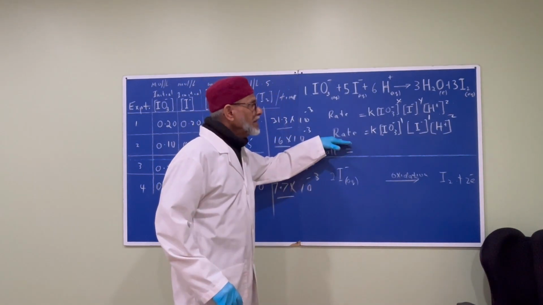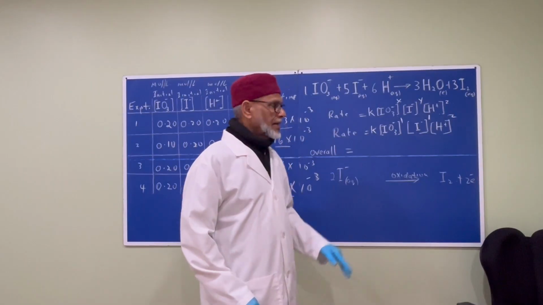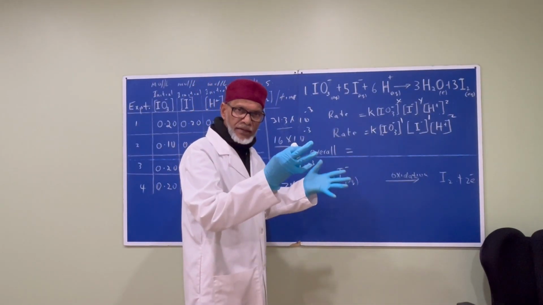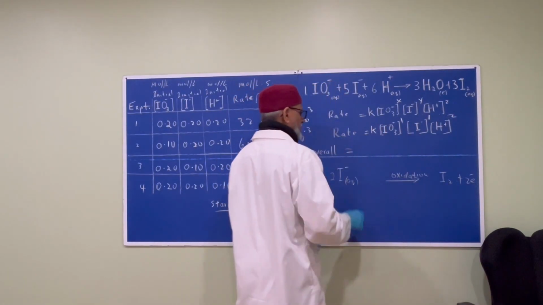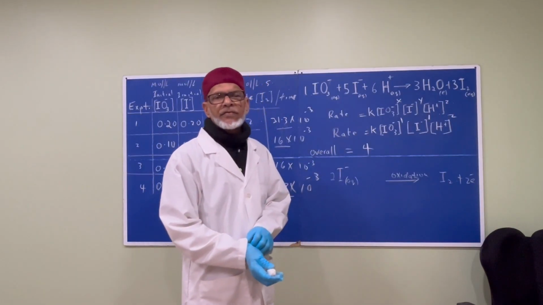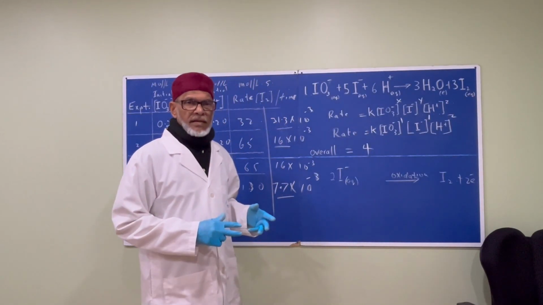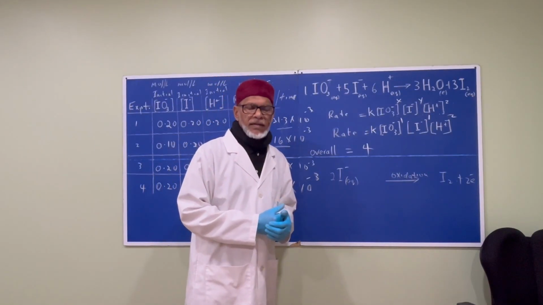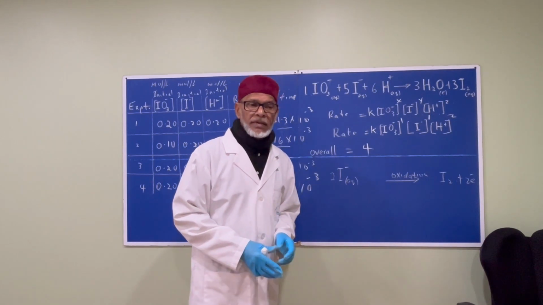So this will be the rate law equation for this reaction. The overall rate order for the entire reaction will be equal to the sum of these exponents there, and it is a 4th-order reaction. I hope that was useful to you. In the other video that I've done, I've explained how the rate orders can be calculated in a more formal way.